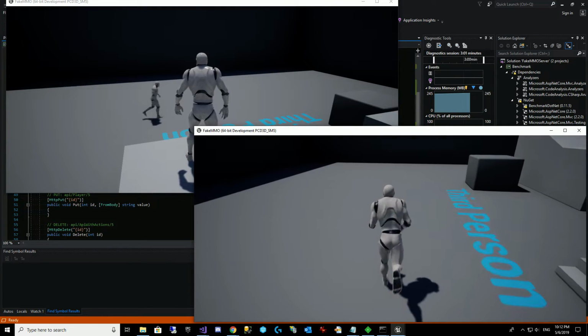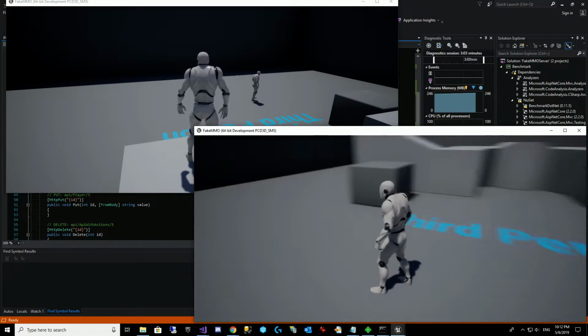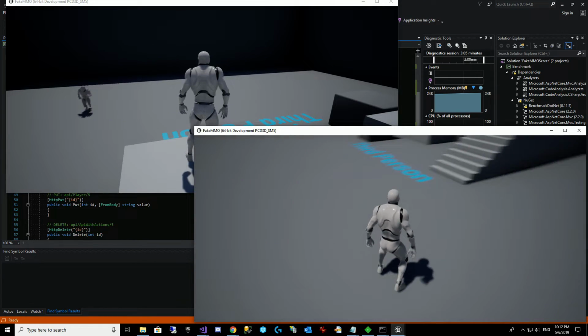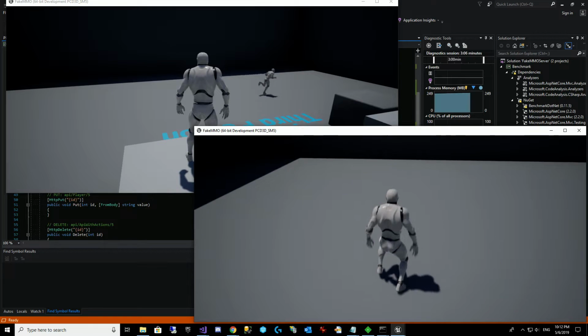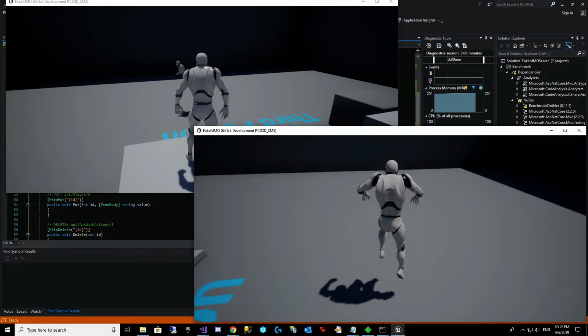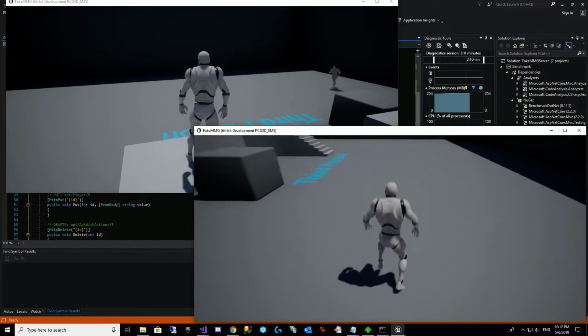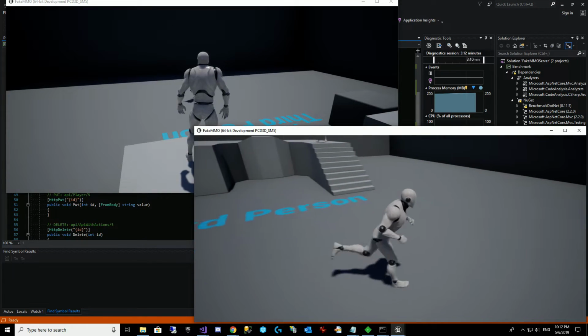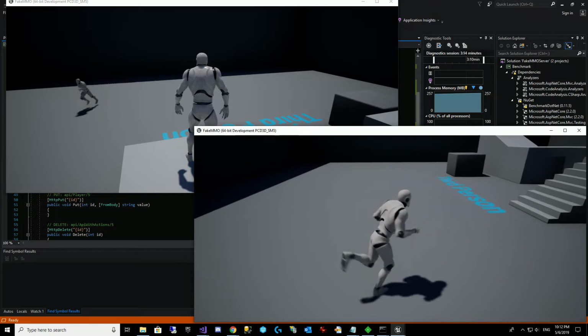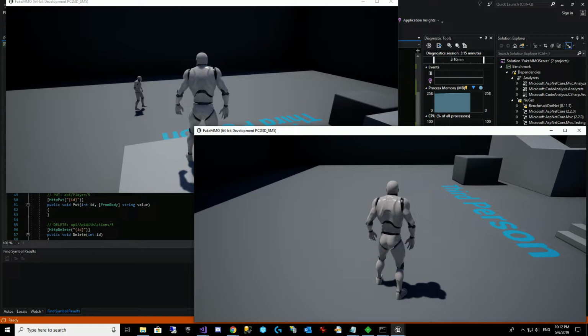Well, there's some other problems too. When I go to jump, they don't play the jump animation. So I would have to sync that up as well. We'd have to send that as state. Are we jumping? And we'd have to sync all that up. If we wanted to use abilities, we can't use gameplay abilities. We can't use RPC calls in UE4. Every single one of those has to be a call to the server. And we have to handle that all.